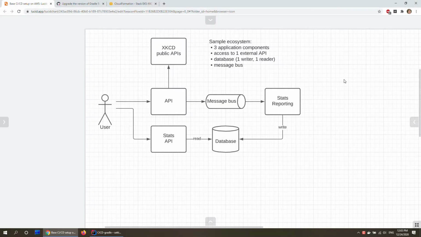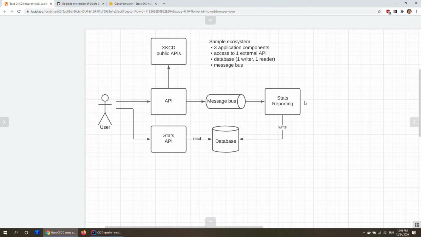Let me briefly describe the project, and then we'll dive deep into individual topics to show how it's done. First, to demonstrate CI/CD, we need to have a business app to build, test, and deploy. To make it closer to the real world, I've chosen to write 3 small interacting apps. That illustrates better the typical interactions and the typical required infrastructure. Let's take a look at this Lucidchart diagram.